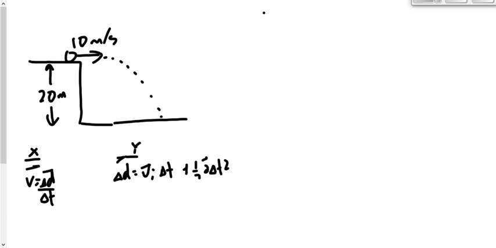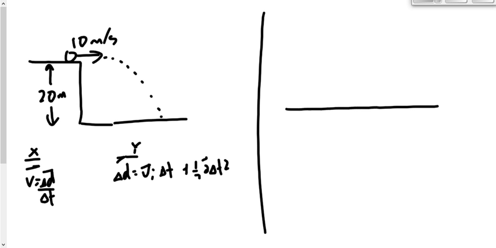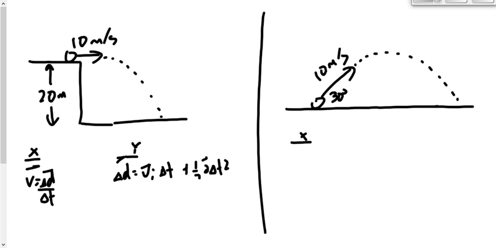Now, today, we're going to learn to solve problems where we're launching the ball from ground level at an angle like this, and let's say 10 meters per second, and let's say at an angle of 30 degrees. The path followed by that ball will also be a parabola, although it'll be a full parabola this time instead of just a half parabola. And we will also describe this by using the same two equations. V is equal to delta d over delta t, and d is equal to vit plus 1 half at squared.